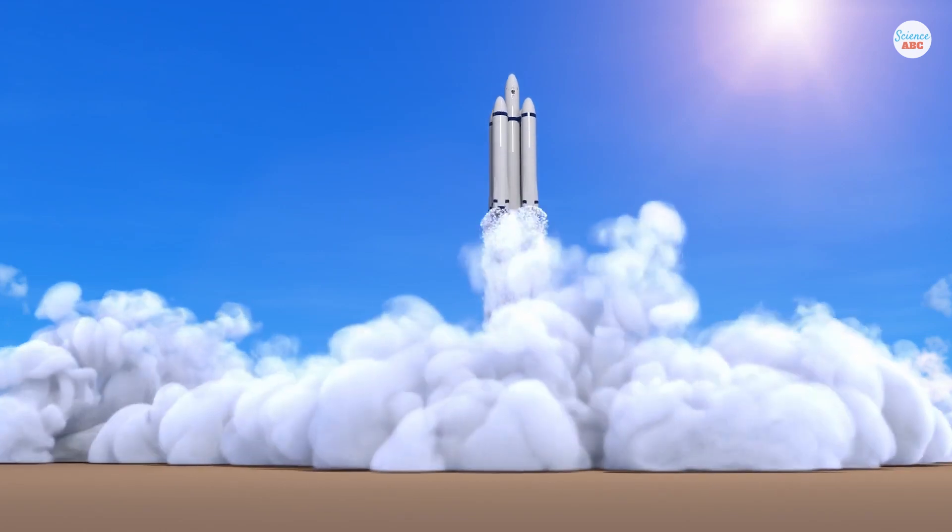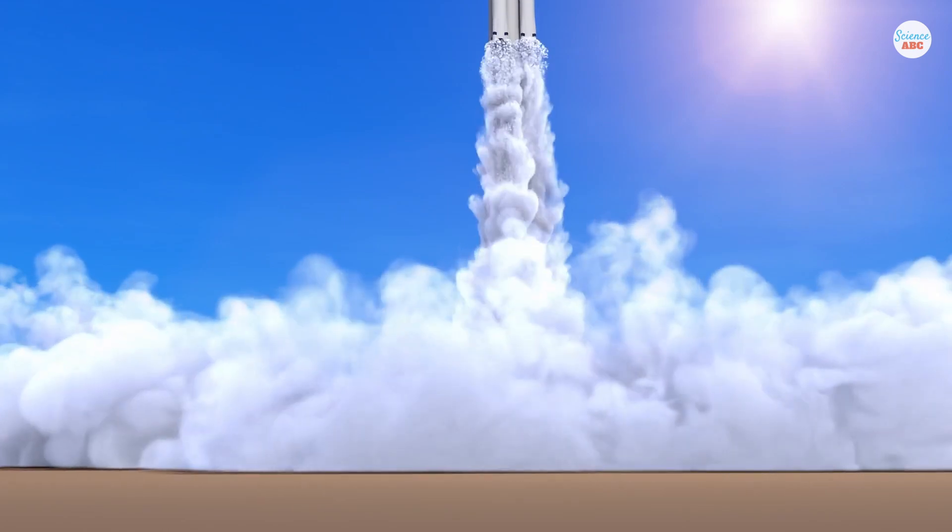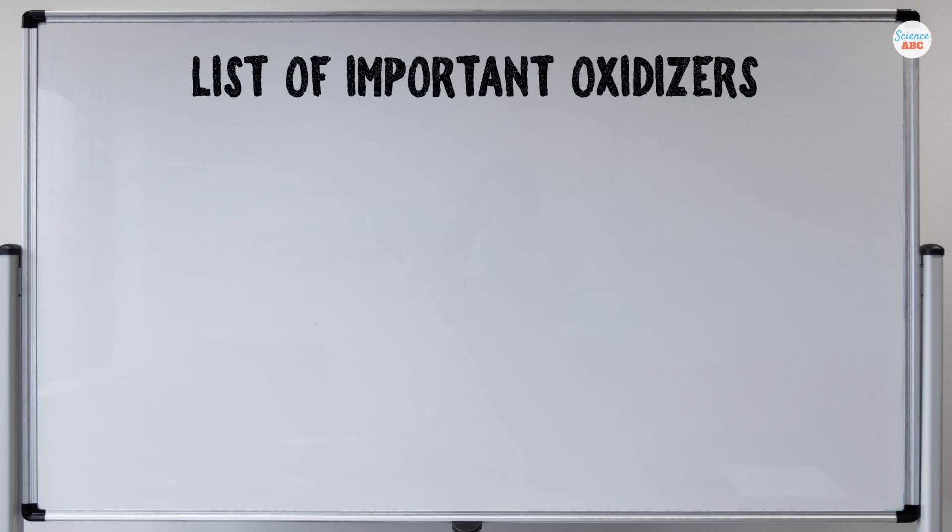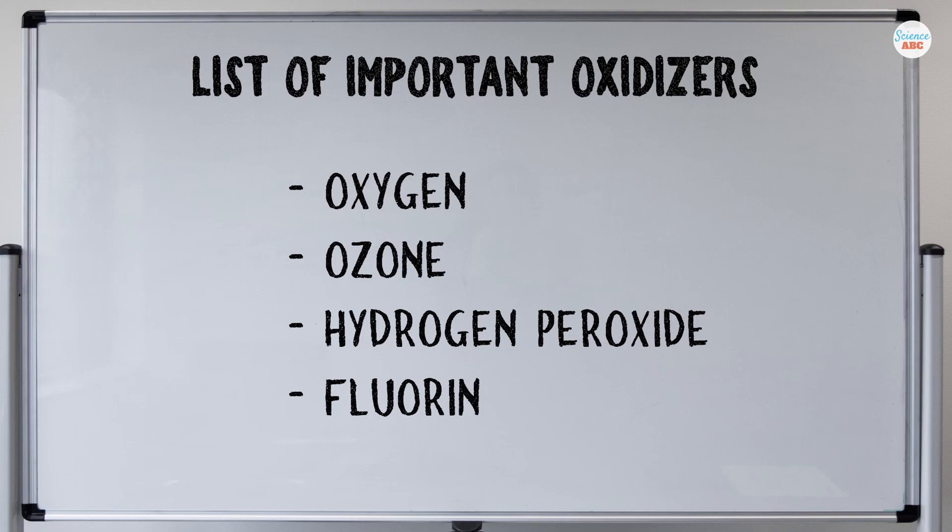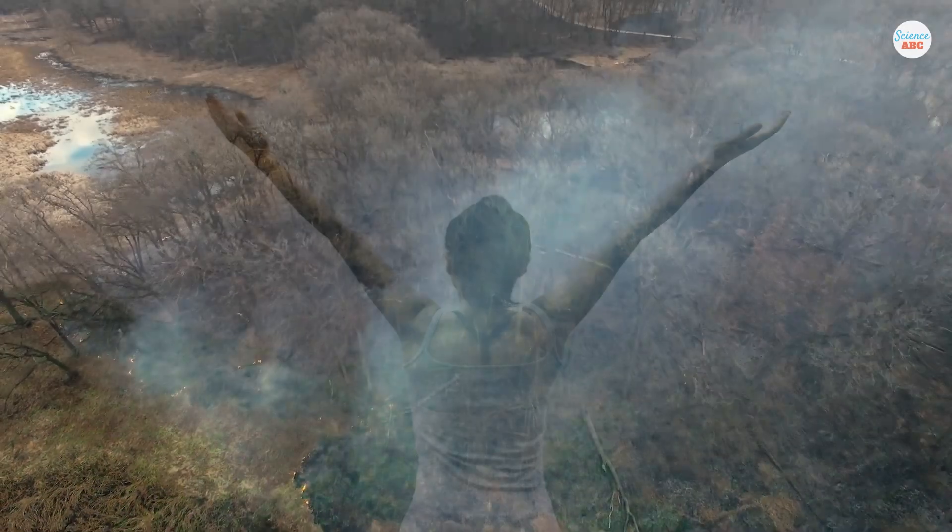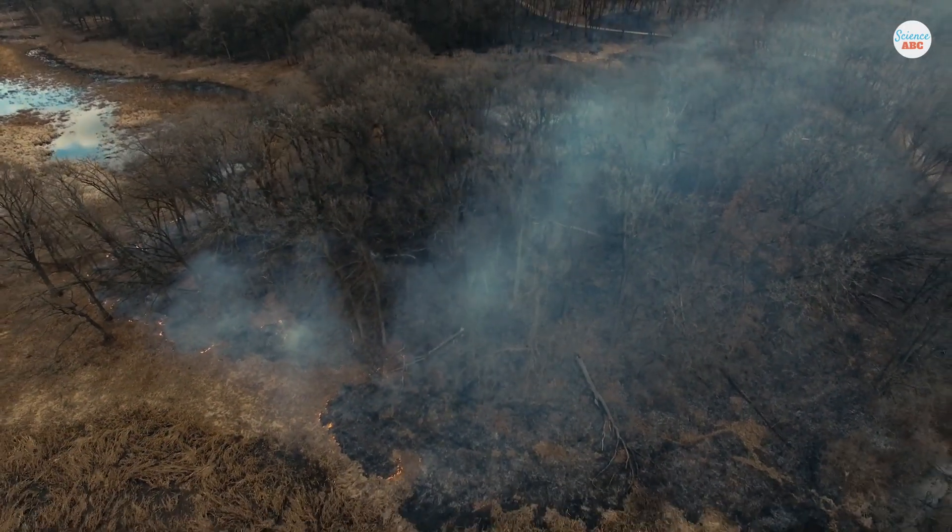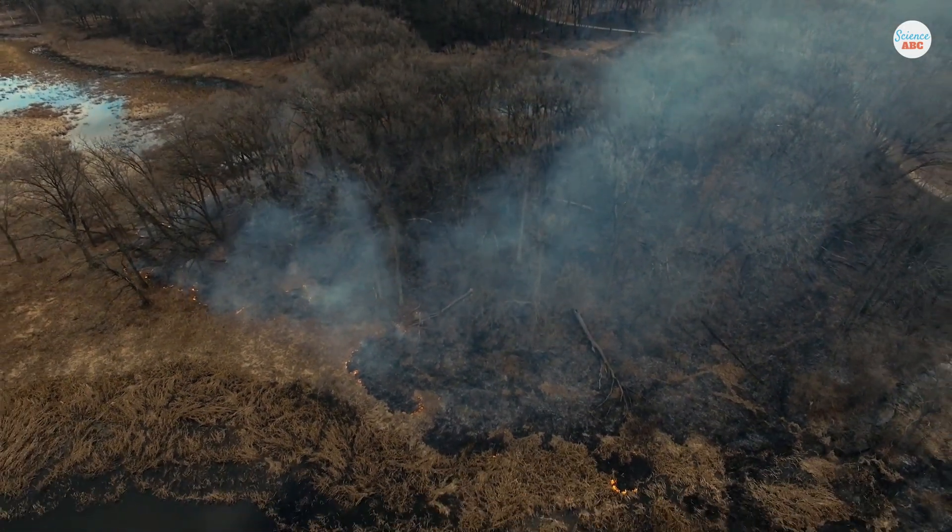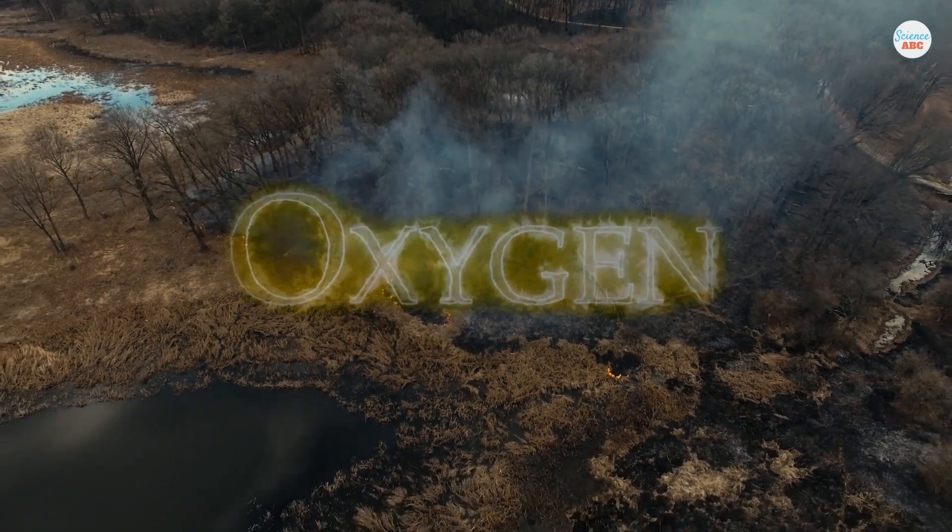As mentioned earlier, any kind of combustion requires an oxidizer. There are numerous oxidizing agents in chemistry, including oxygen, ozone, hydrogen peroxide, fluorine, and others. Since gaseous oxygen is so abundant in Earth's atmosphere, it is the primary oxidizing agent for most fires. This is why a constant supply of oxygen is essential for a fire to sustain itself.